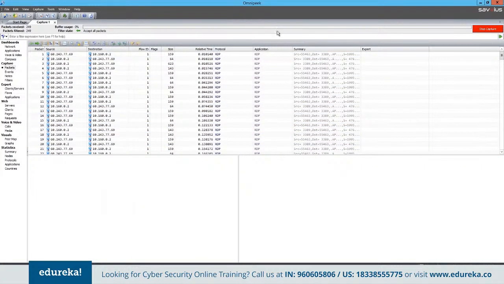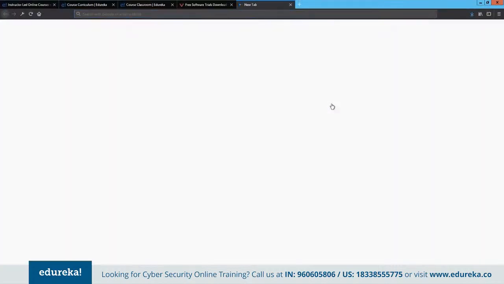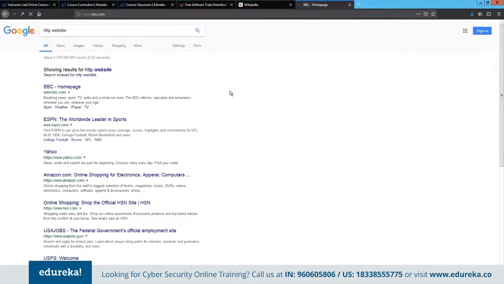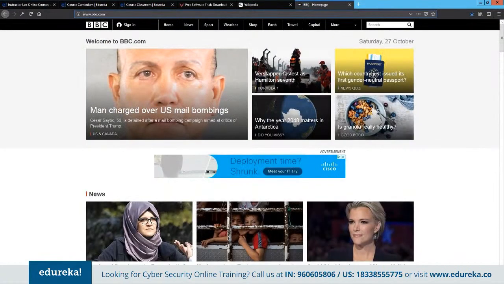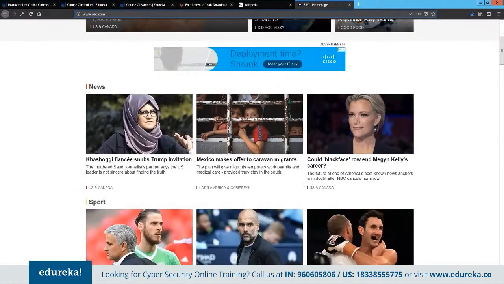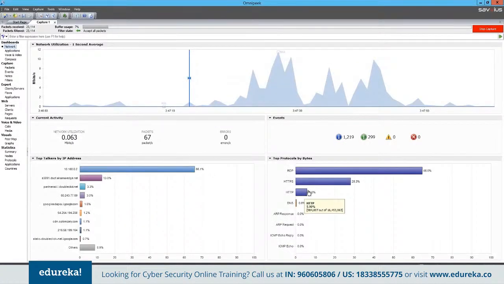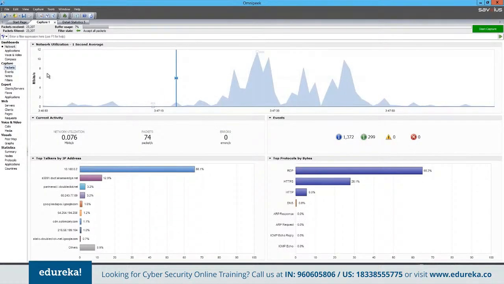Resuming capture two. Let me open up Wikipedia. That should also be HTTPS. Let me find an HTTP website. BBC, is that HTTP? BBC seems to be HTTP, but I'm not sure whether it would work. Let us capture again. That's a box happening. We have HTTP traffic here. So let's stop. HTTP traffic, captured packets.